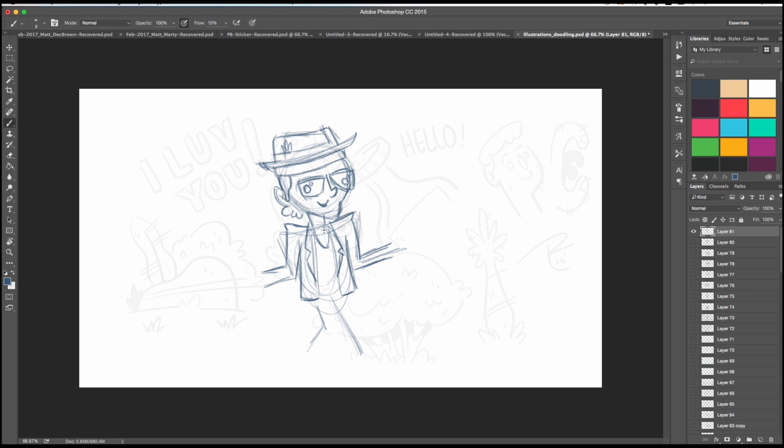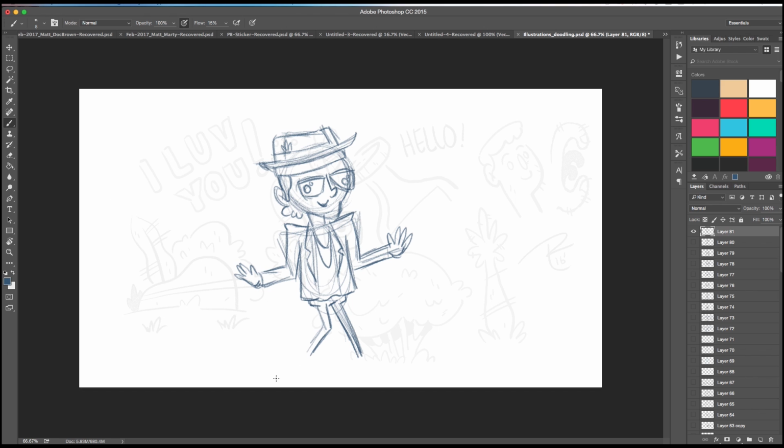Sometimes I'll even leave my sketches super loose and light in order for me to make those changes later on. This specific sketch though was actually pretty close. There's only a few small changes that I did in the actual design phase, or what I call vectorizing, which is where I add the lines, I add the fill color, the shading, and everything like that, basically bringing this illustration to life.